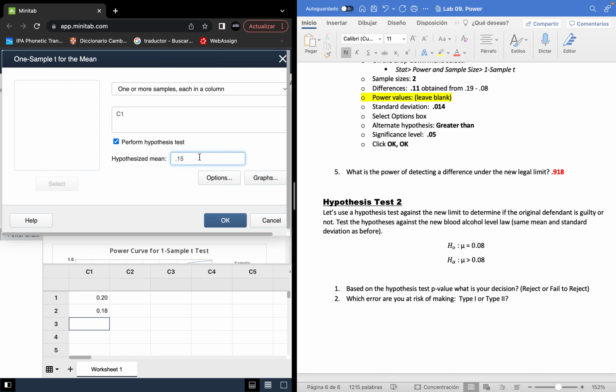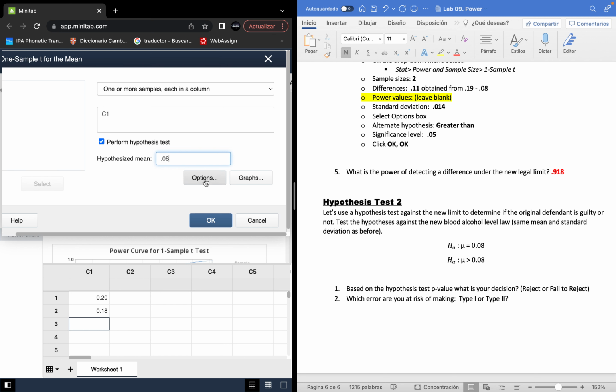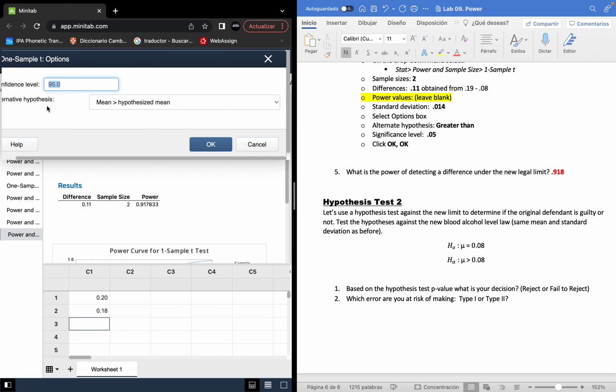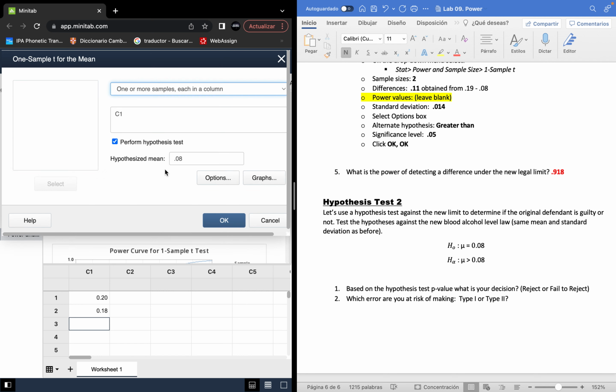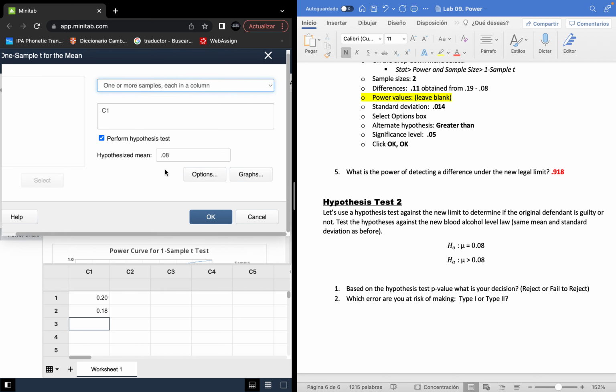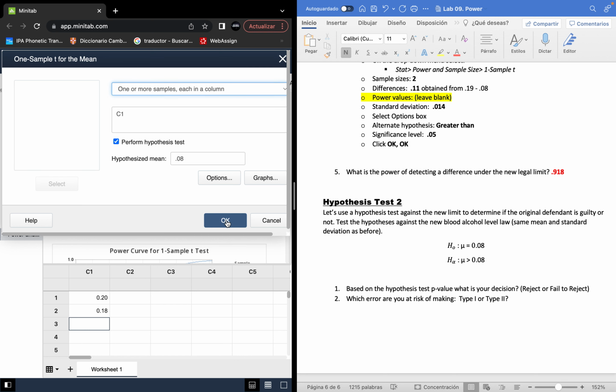Now the hypothesized mean is 0.08. Options, the alternative is mean greater, so the same. Confidence level, leave it like that. I think everything is correct, and then OK.